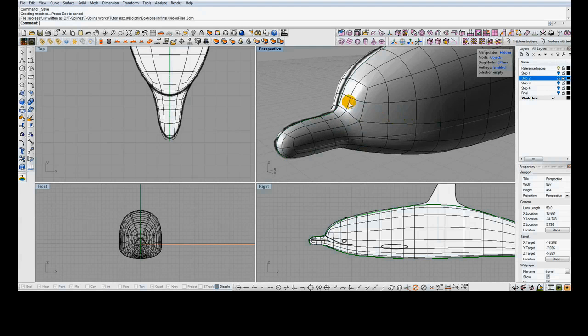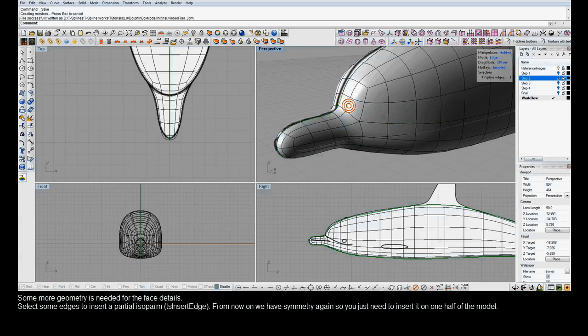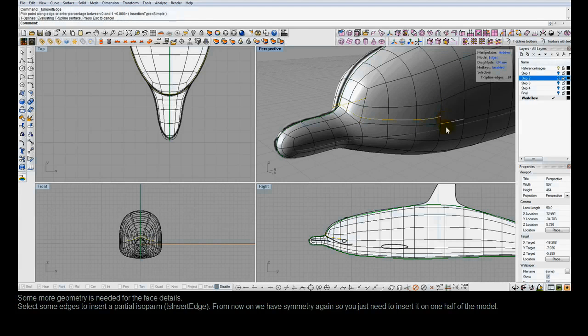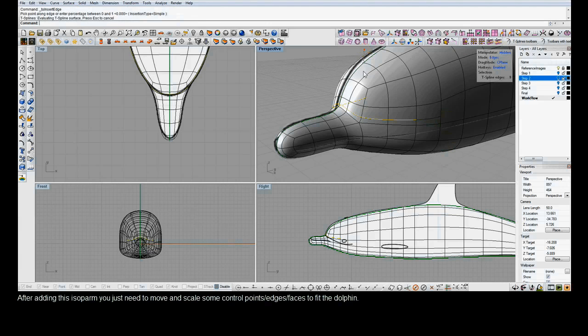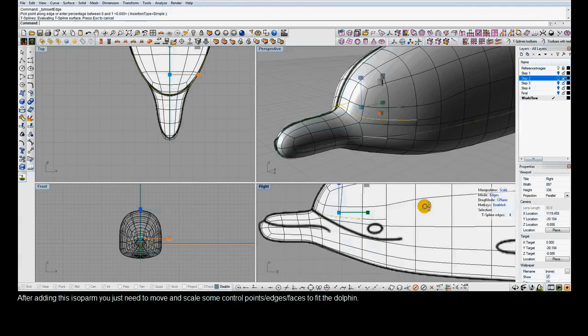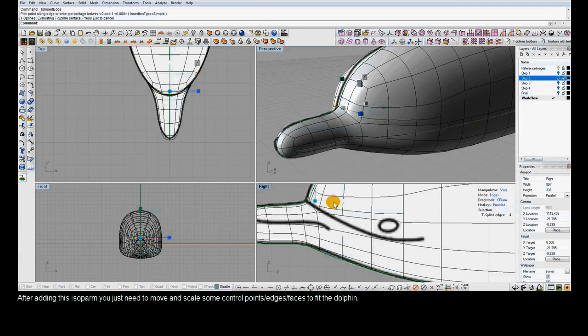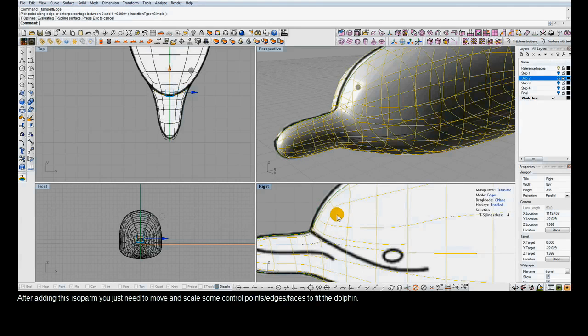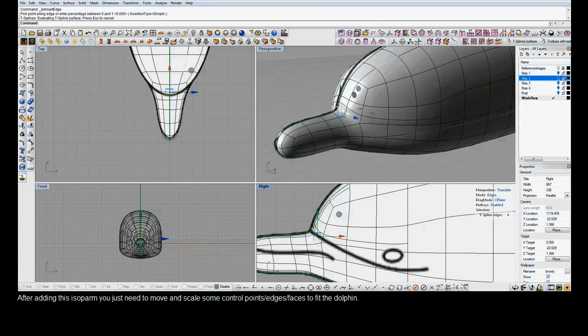Now we need to add a little bit more control just to part of the dolphin model to add more detail to the face. And to do this, we're using the T-Splines insert edge command. What this will allow us to do is to add more detail just in one local region. This is a unique feature available in T-Splines to give local detail and to have it tee off and not continue out through the whole rest of the surface. So the surface will stay curvature continuous smooth at that tee point and give us the detail that we need to add some more features in the face while keeping detail away from the rest of the dolphin model so that it's easier to keep that fair.